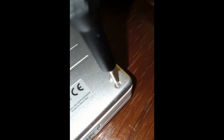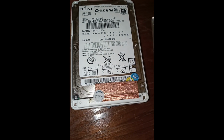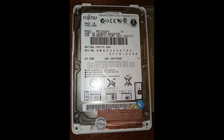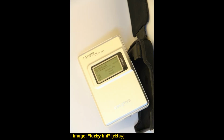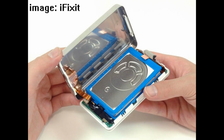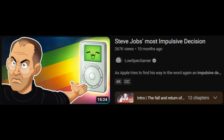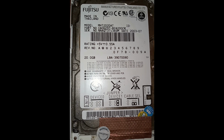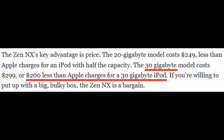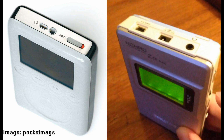From factory, the NX sports a 2.5-inch 44-pin Fujitsu IDE hard drive, nearly identical to the type found in laptops of its era, with 20GB and 30GB variants available at retail. Where Apple utilized smaller proprietary Toshiba hard drives, Low-Spec Gamer made a great video on the how and why of that here, Creative opted to use standard off-the-shelf hard drives that were much cheaper and easier to source. This gave the Zen NX a lot more storage space for a much lower price point, with the trade-off being some extra dimensional bulk and thickness.